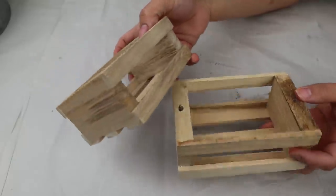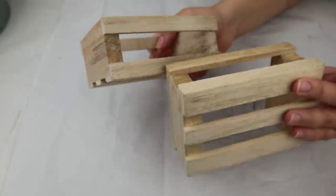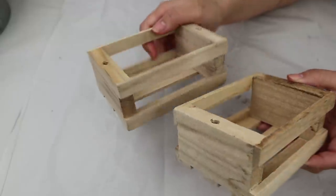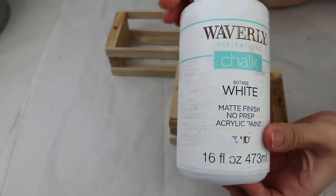For the first project, I will be using two of these mini wood crates that I bought in Michael's for only $1. I think, I don't remember, it was a long time ago, but Dollar Tree has some very similar ones, so you can try to find them there.